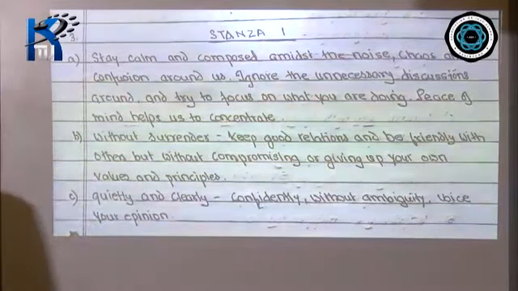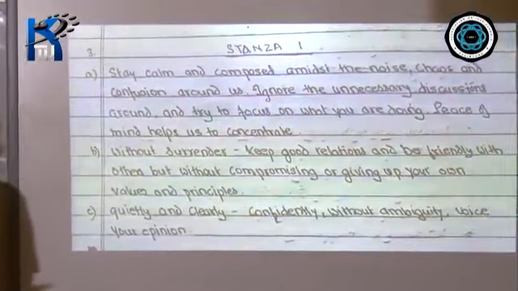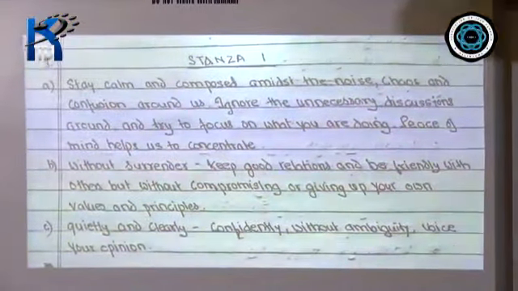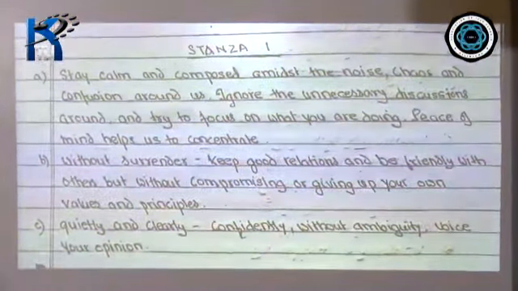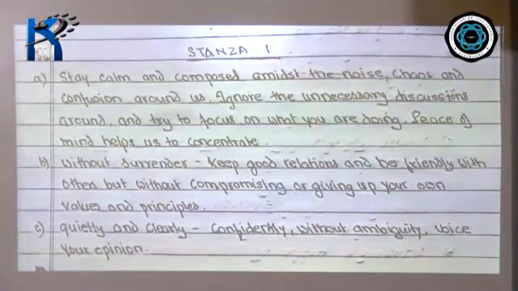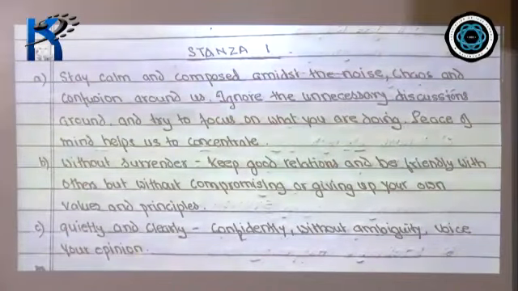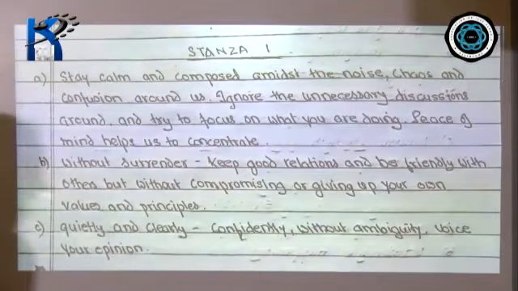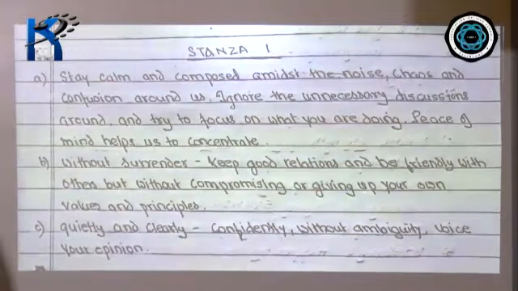As far as possible, without surrender, be on good terms with all persons. Advice number 2 is, always try to maintain good relations with everybody around you. Be on good terms with one and all. But while maintaining good relations with everybody, don't ever surrender your ideas, your ideals, your values, your principles. Stick to what you believe in. Don't compromise with these values and principles just to win the friendship of somebody.